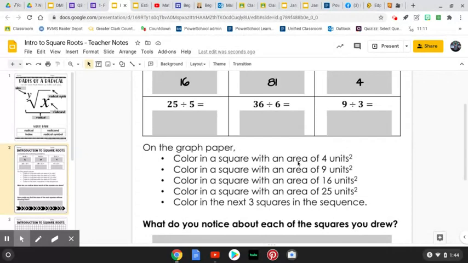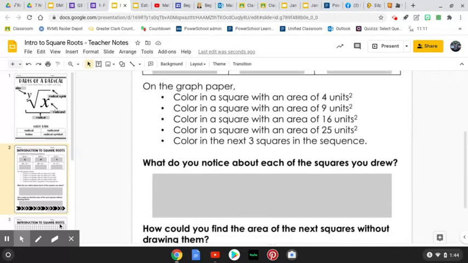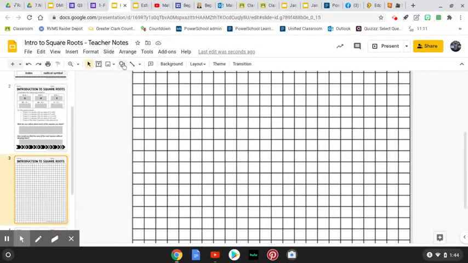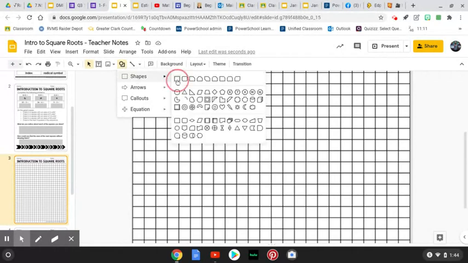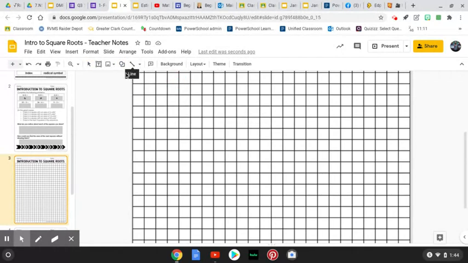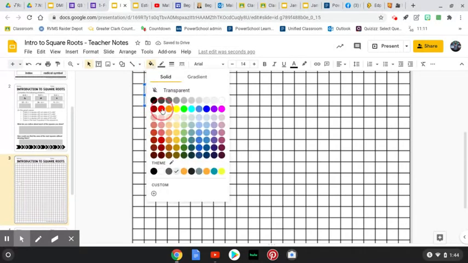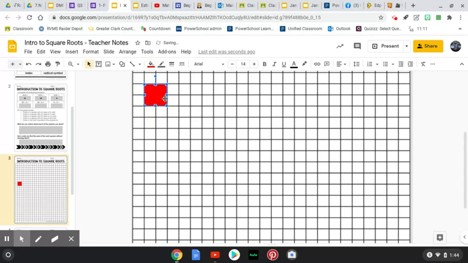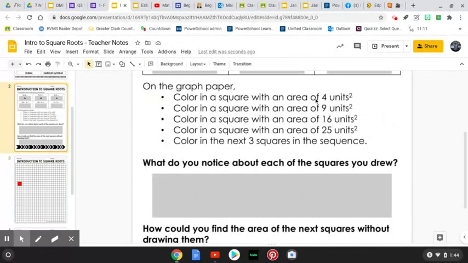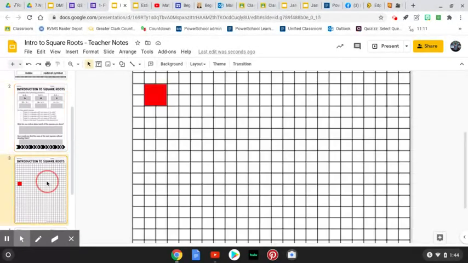So it has to be a square, not a rectangle, with an area of 4 units. So when I come over here, I'm going to get my shapes tool that is a square. I am going to dump it once I make it. So I need to make a square that is 4. So notice that is full. You can change the color if you wish. I'll make that 4 by 4, or the 4, a square. Is that what it asked for? An area of 4 units. So this first one has an area of 4 units.